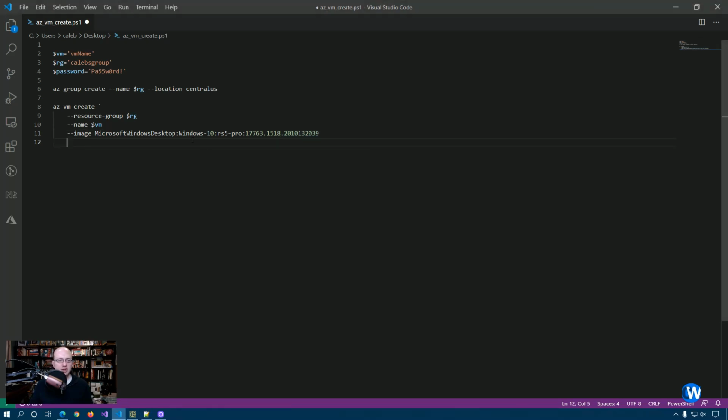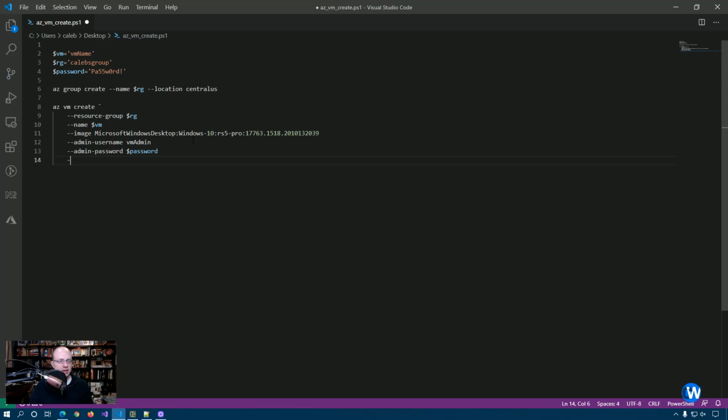So the next thing that we want to do, or the next parameter, is we need to give it an admin username. And for this, I'm just going to do VM admin. And then in this case, we also need to do admin password. And this is where I was saying the password up top isn't absolutely necessary in this instance, but it becomes valuable if you have to reuse it if you're chaining multiple Azure CLI commands.